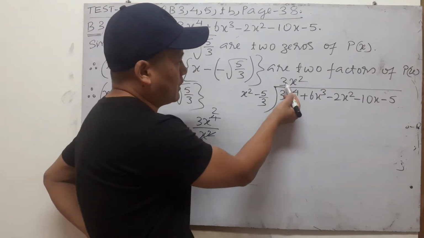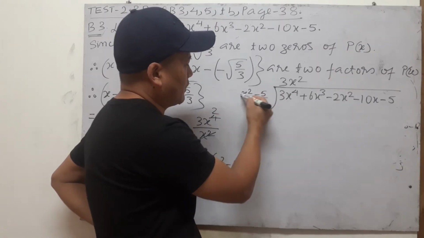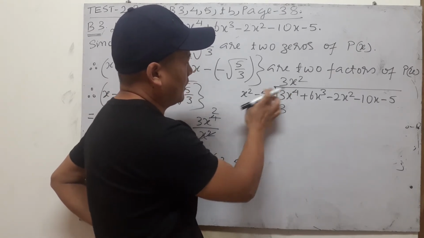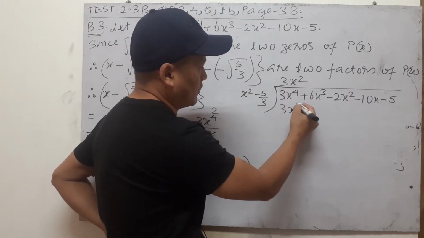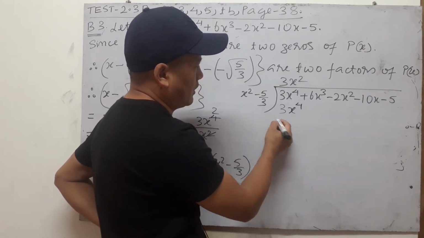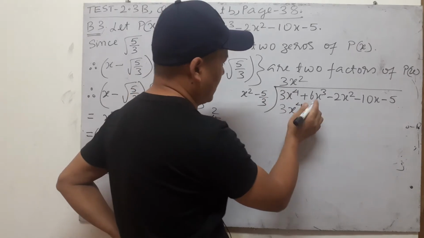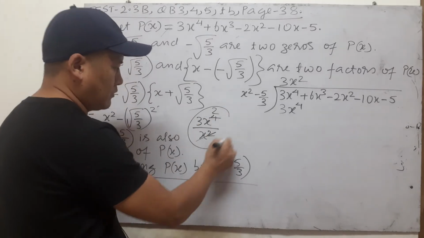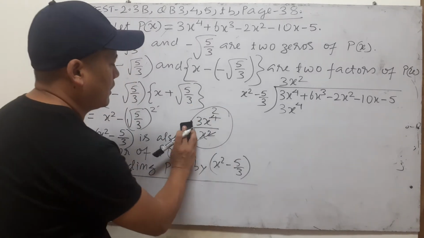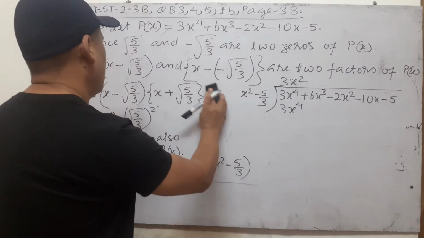So now we'll multiply this to both of these. 3 ones are 3. Then x squared into x squared means the power will be 2 plus 2, so the power is x to the power 4. And plus into minus is minus. So let's do that first. So write this on your graph. I'm going to rub out so that I'll have space for myself.